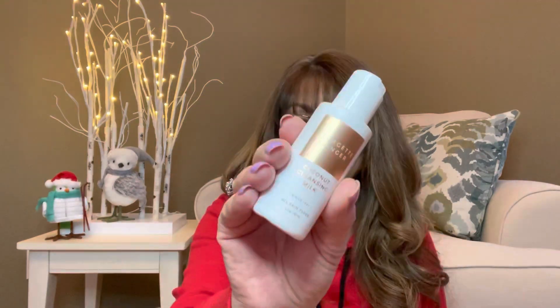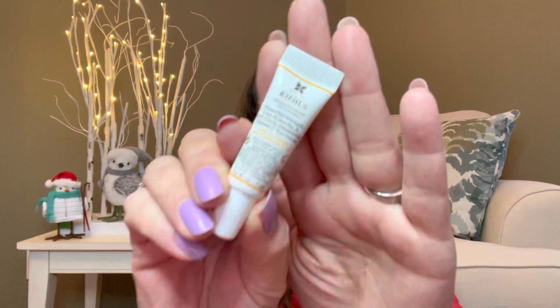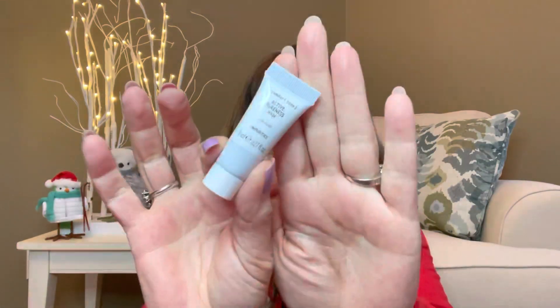I thought this was actually a really good box because this Tarte gloss alone pays for the box for me. I actually pay about $8 because I pay for this all in advance and I got it for like 50% off. So for $8 this box is totally worth it. For $15 I'm not sure, but let me know in the comments below if you get this box. We got the cleansing milk, the little baby sunscreen, the dark circle eye serum, and the clay mask. I thought that was actually a pretty good box.